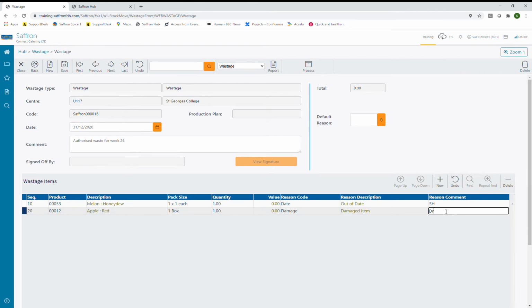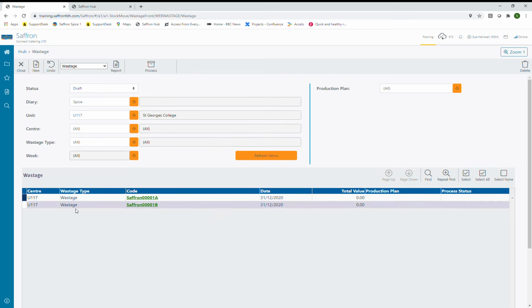Make sure that you save the document when complete, and from this point you can either continue to process or go back to the draft screen and leave it in here until it's ready to be processed.